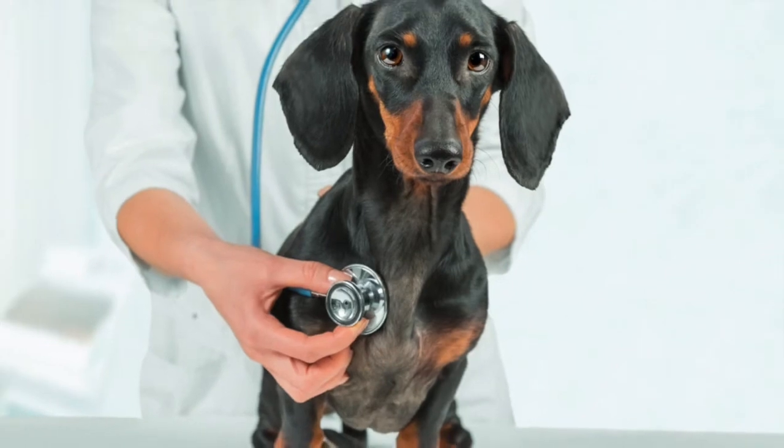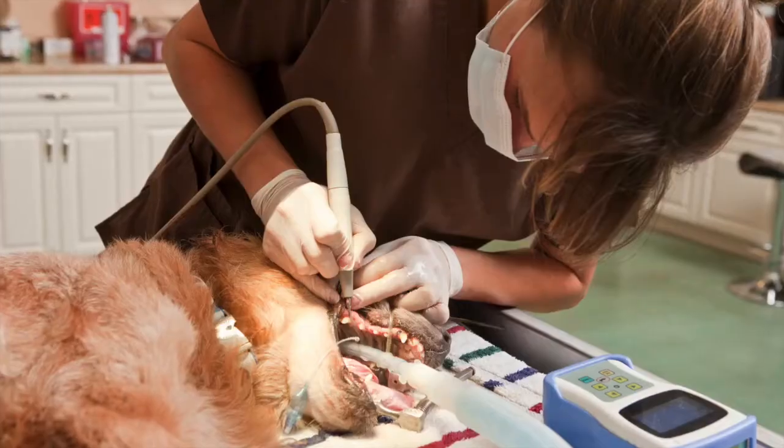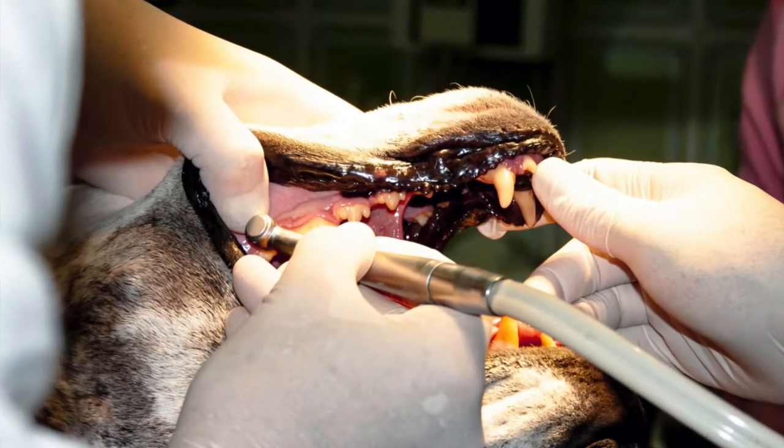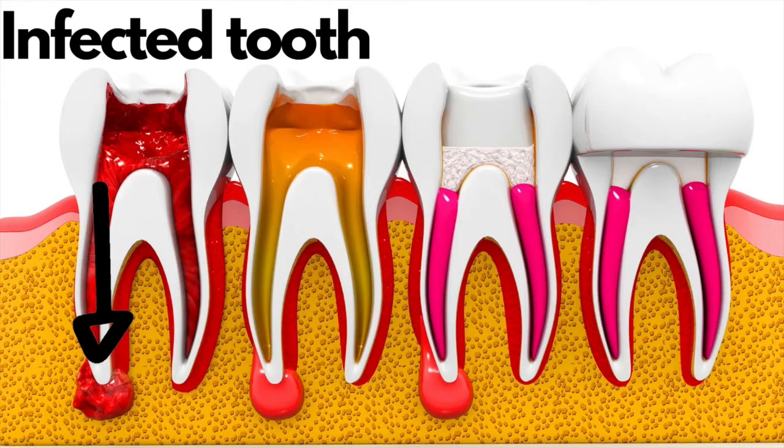As a veterinarian, I handle broken teeth in two ways. Number one, which is probably the most common, is doing a dental cleaning followed by a tooth extraction. If you have a broken tooth and the pulp cavity is exposed, the dog will get an infection that grows up the root through the pulp cavity and could cause an abscess in the jaw, which can be really serious if the infection gets out of control.